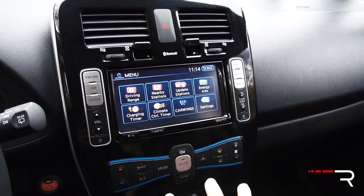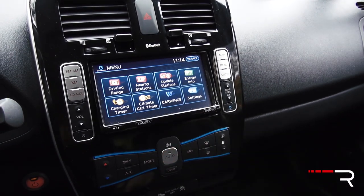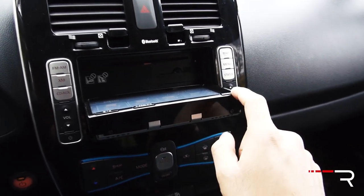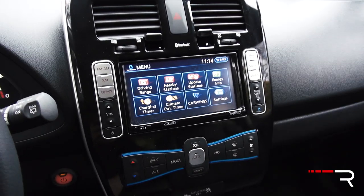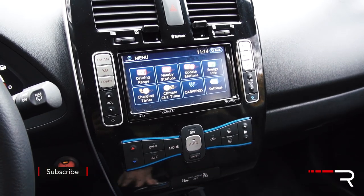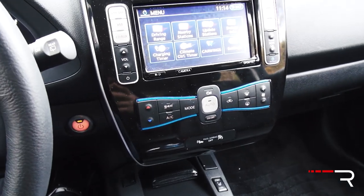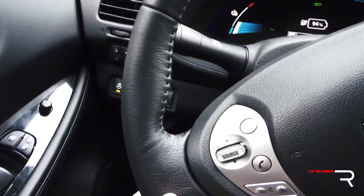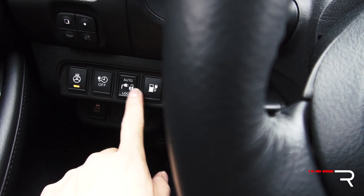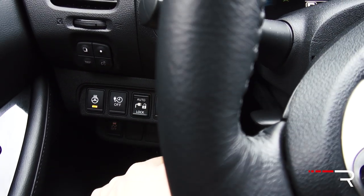The system itself is definitely on the older side — you don't have the Facebook apps that newer Nissan products have. When you push this button, the whole system tilts down like something from the early 2000s, revealing the CD port and SD card slot for maps. I'll be looking to see what Nissan updates with the redesigned model and new infotainment system. Overall, it's a good system and important for a vehicle like the LEAF. You'll also have heated seats, a heated steering wheel, a button to open the front charge port, and a charge timer that can lock the system while charging so nobody can mess with it.